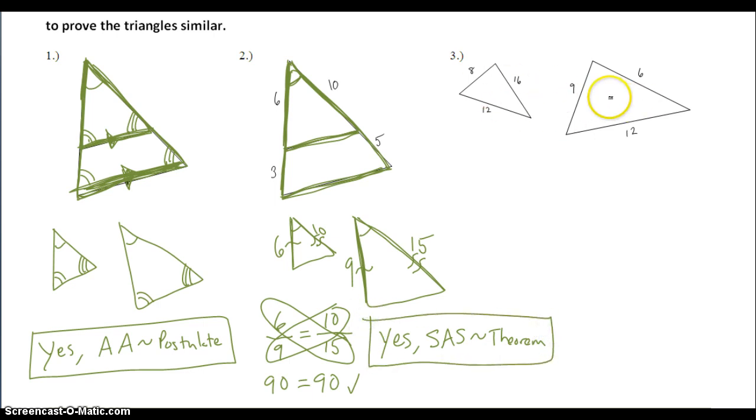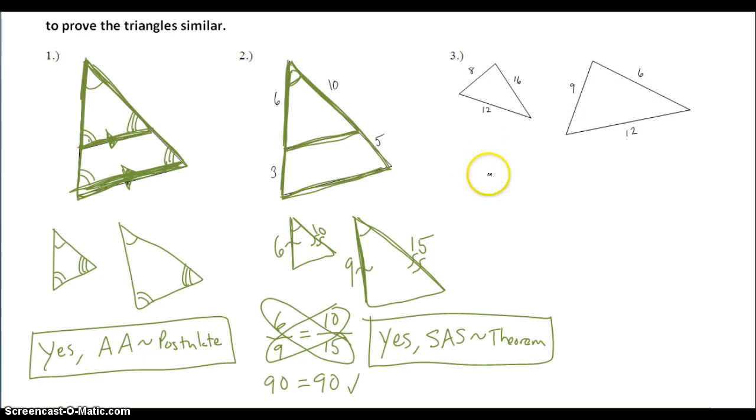And the last example, I have two triangles, and I don't know anything about the angles, so I don't want to use any theorem or postulate that involves angles. What I do know about is side lengths. And in order to figure out if the sides are proportional, I have to decide which sides to compare. Now if I look, I don't know which side to compare. 8 looks like it lines up with 9, and 16 with 6, and 12 with 12, but that doesn't quite work out. I need to come up with a method to figure out which sides to compare.